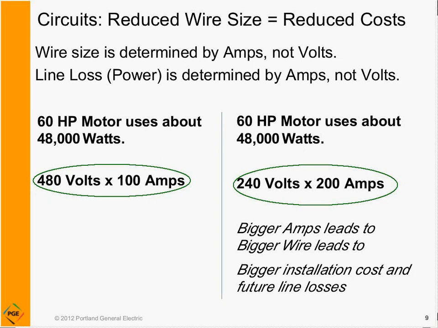Well, bigger amps, back to our example of the garden hose, bigger hose size, I need bigger wire. If that's copper wire and it's bigger, that costs you more money. If you have to go from one side of your plant 100 yards to the other side of your plant, that long run of copper wire can be a significant cost. And bigger wire has bigger line losses. So if you can, higher voltage systems will have smaller installation and lower line losses. So watch out for the amps.